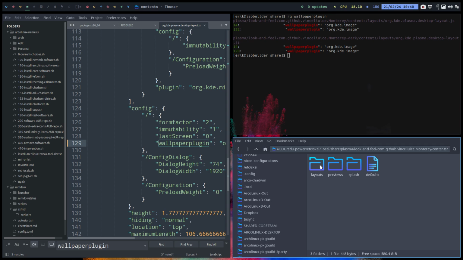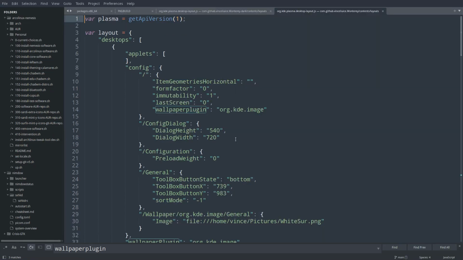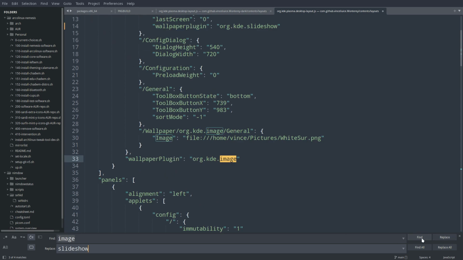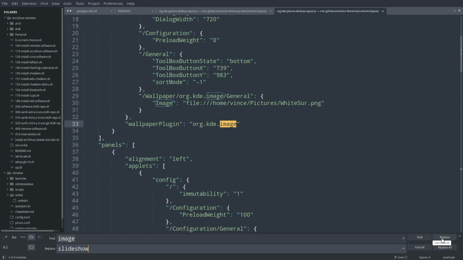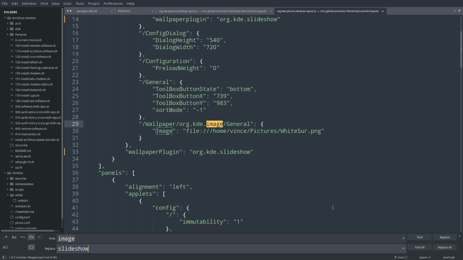And now we have this one. Where was it? Contents, layouts, this one. Ctrl H, slideshow. Replace. No, not that one. Replace. Replace.